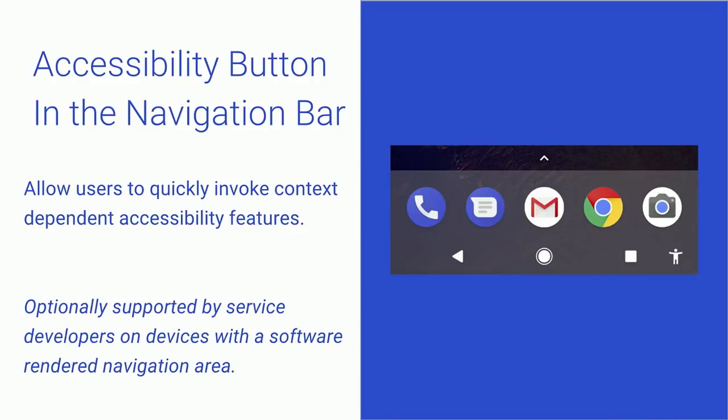A user using magnification can triple tap to magnify the screen. However, some users find it challenging to perform the triple tap gesture. In Android O, we are adding an alternative to invoke magnification. So let me show you how this works.